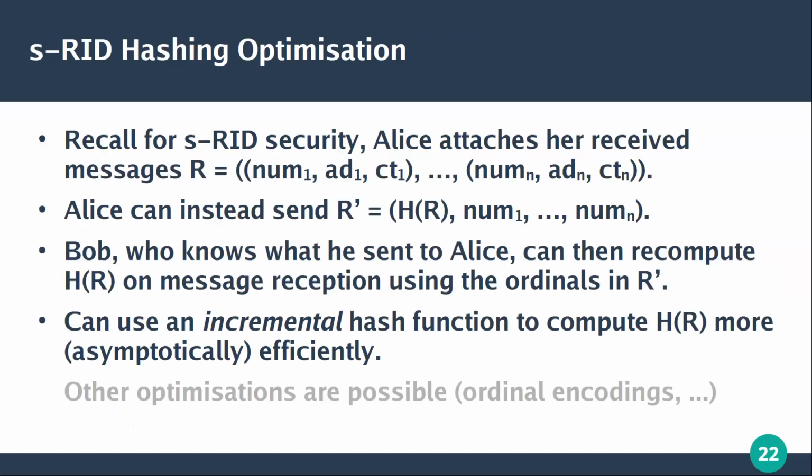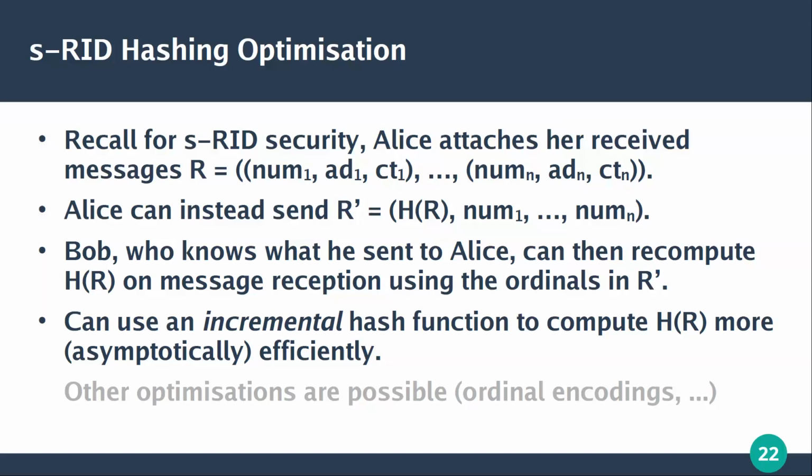So, how efficiently can we build this? We recall that our construction for getting recover security was to attach all received messages to each ciphertext. The first thing to note is that instead of sending a linear number of ciphertexts and a linear number of indices, you can instead send a hash of this entire set, plus just the indices separately. The reason this works is that Bob, who knows what Bob sent before, can recompute this hash using the indices given as input, and then do the hash comparison. This is equivalent to having sent the whole thing. In practice, this can be nice because the indices can be much more efficient than the size of the security parameter, especially if you have in-order communication.